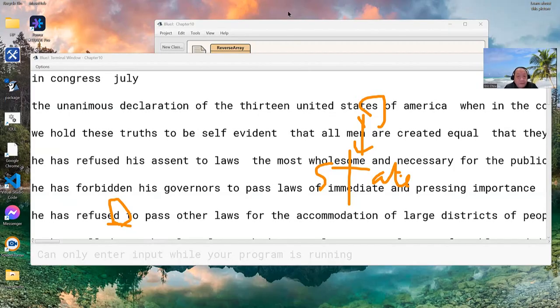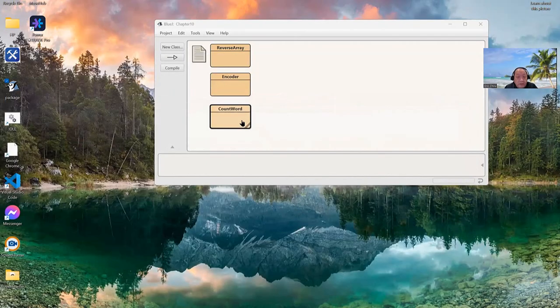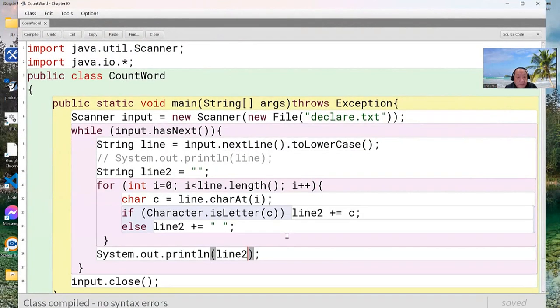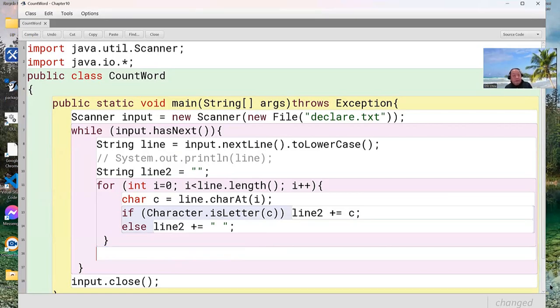Okay. Now this one we are going to put the words into a whole list of data. Okay, so let's do this. So this line 2, we don't want to print it there. Now this one, we would actually find word by word.